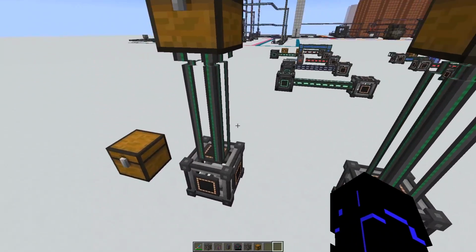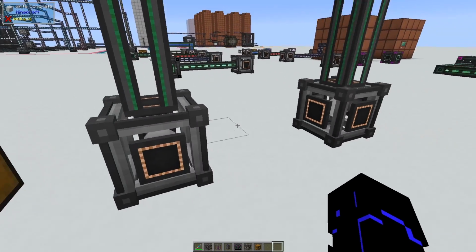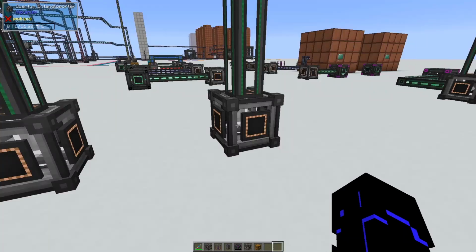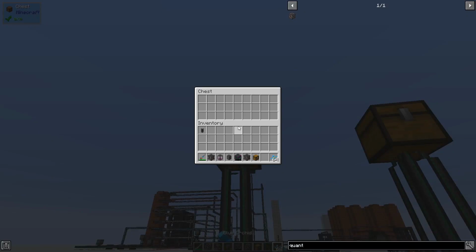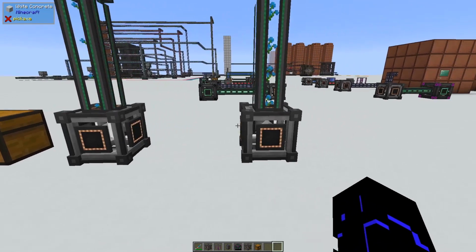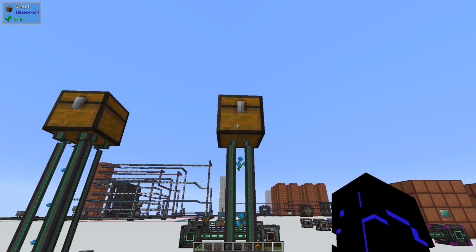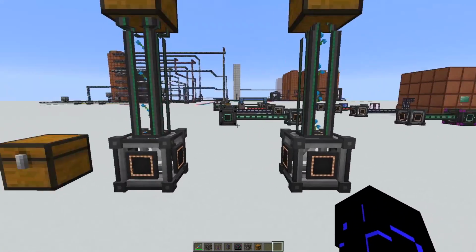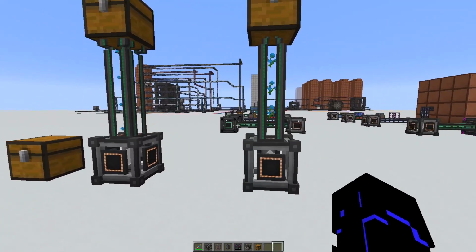Now private networks work exactly the same way. I've got this guy set on the private items network. And we notice it's private, so if we come over here we can see private items. And I've got this guy on private items as well. So if we take our super valuable blue orchids and drop them in this chest, you'll see that they wirelessly transport into that Entangloporter and wirelessly come out on the other side. So a super handy way, and again, you're the only one that can see things in the private frequencies.